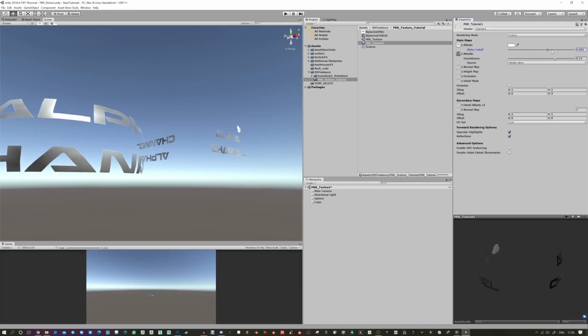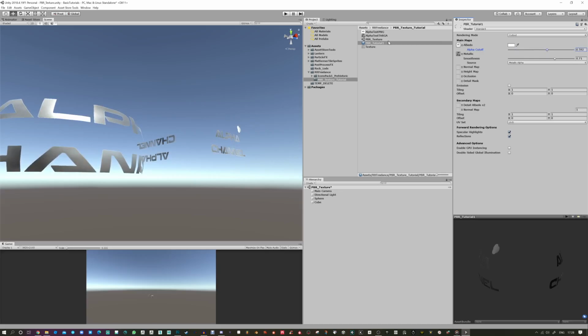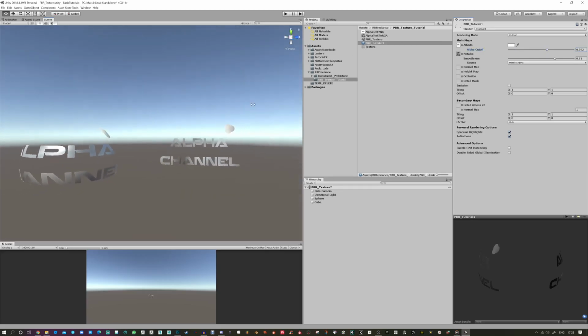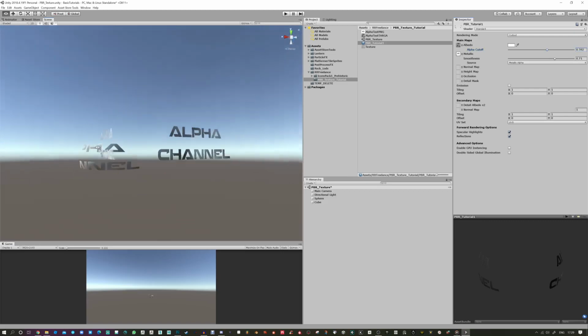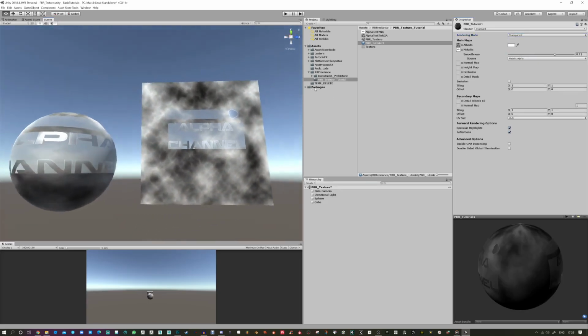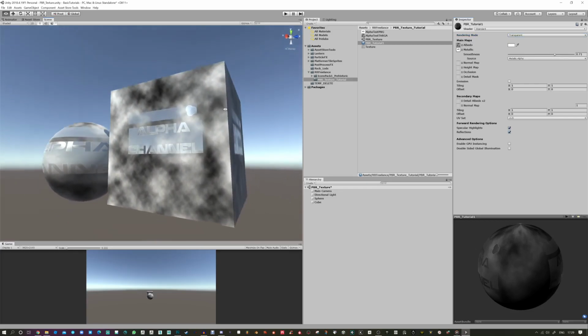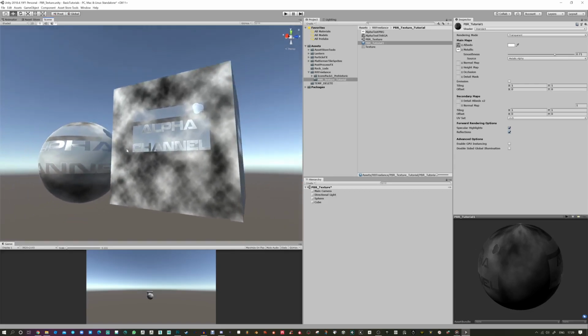And then the alpha cutoff also comes from the alpha channel. Let's drag this one here into this one. You can see our little blob's gone, and because there's no information there, we don't see any of the metallic effect. Okay, so there's different ways to drive the alpha channel. You can change this also to transparent, and as you can see, we get some unusual effects. Okay, so there is alpha information in there, but what's going on here?